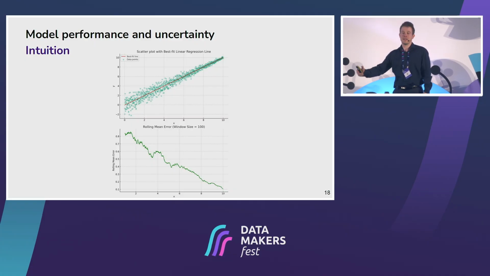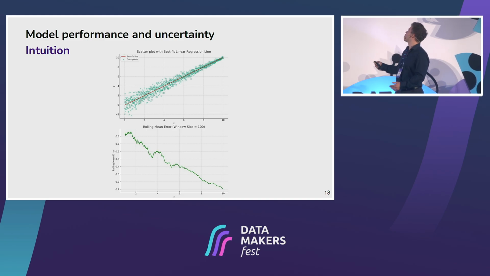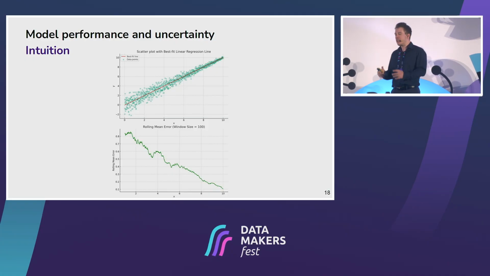And what we see is that indeed there is a roughly linear relationship, taking into account the noise, of the dispersion of the data, which is just, again, a linear function of X, and the actual rolling mean error. So we can estimate model performance even without access to the target data if we just know the level of noise in the model inputs. And this is something we can learn.